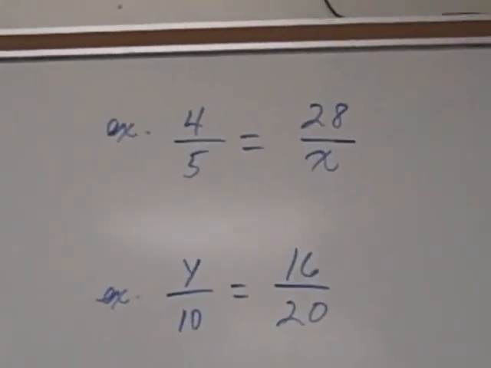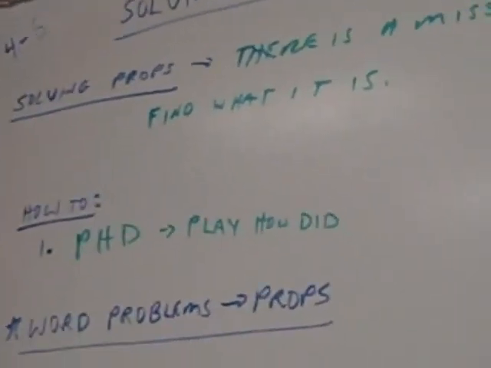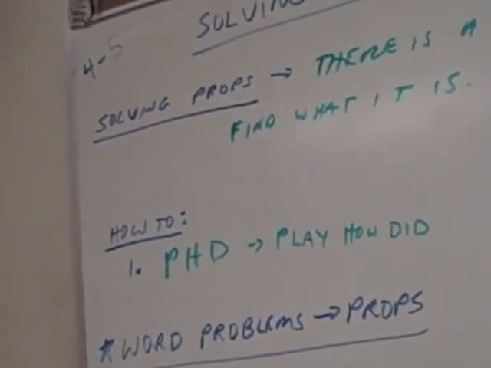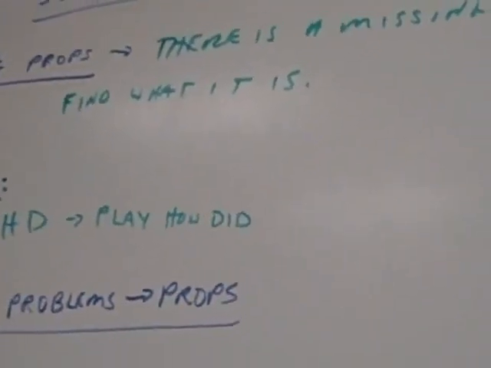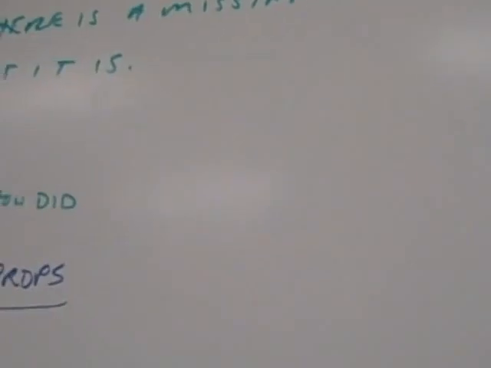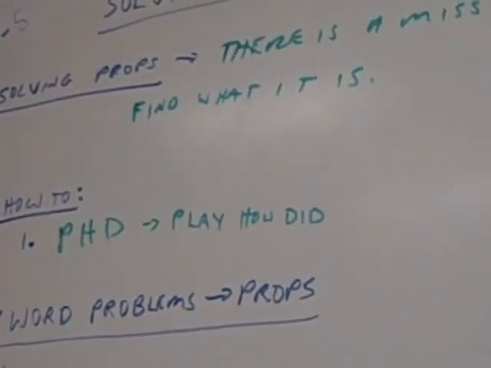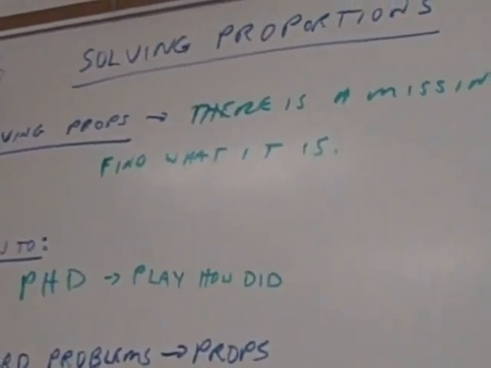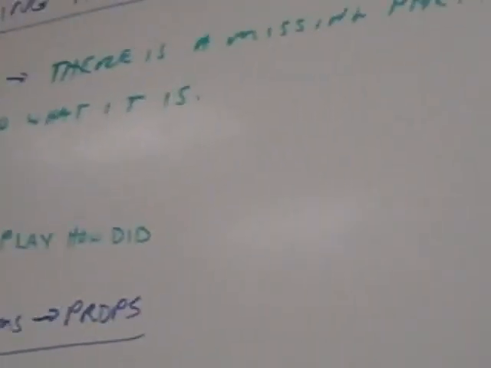Now, later on in your math careers, you're going to see some proportions with missing parts that you cannot PhD. You have to solve them algebraically. We're not going to do those today. We're going to do those later this year when I start introducing algebra to you. Okay? Everybody with me on that? We will see it again, and they'll be the kinds that don't work with PhD. We have to do a different method.